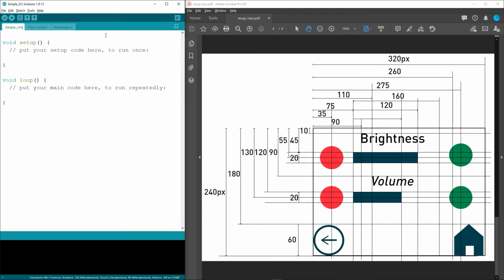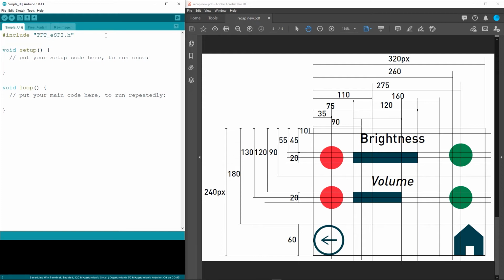First, let's initialize the TFT_eSPI.h library. So #include TFT_eSPI.h, and then let's include the Free_Fonts.h library.